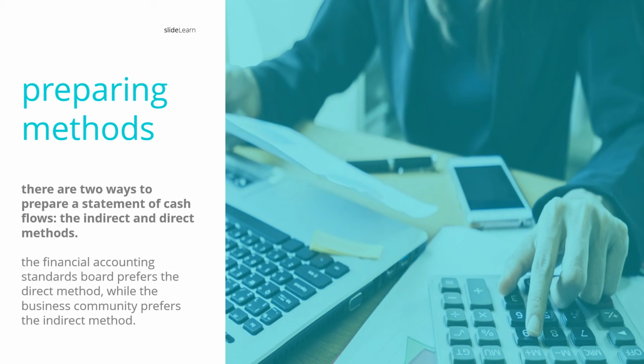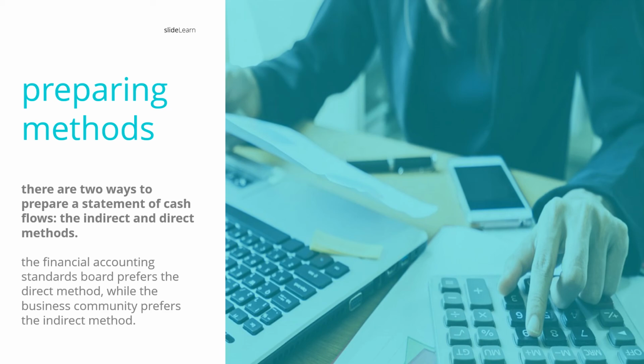Here are 3 key facts to remember about the direct method. Number 1. You present cash received and paid, not net income or loss as shown on the income statement. Number 2. Any differences when using the direct versus the indirect method take place only in the operating section of the statement of cash flows. The financing and investing sections are the same, regardless of which method you use. Number 3. The FASB prefers the direct method because it believes the direct method gives the users of the financial statements a more complete picture of the health of the business.